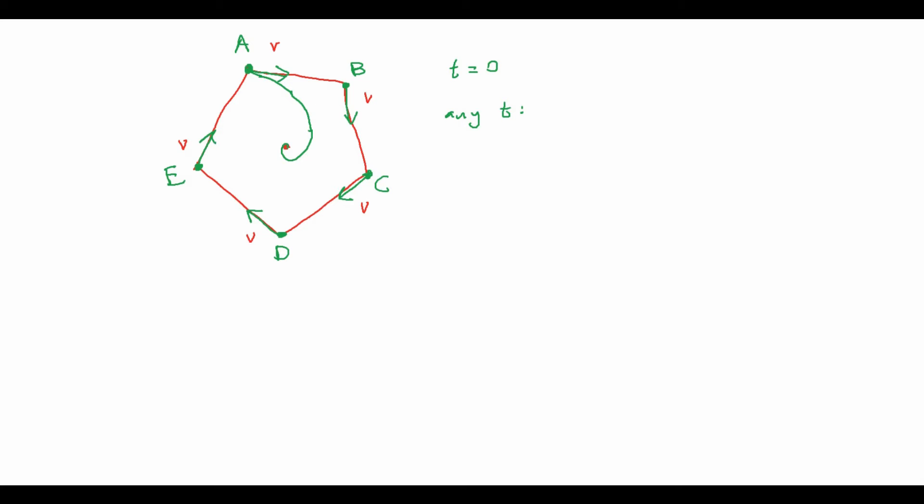Well, since it's all symmetric, the diagram at any t will probably look quite similar. So let's say this is A at t equals, I don't know, t0 or t prime. It doesn't really matter. Anyways, if A is right here, then that means B would probably be around here. C would be around here. D would be around here. And E would be around here. And so it ends up looking like a regular pentagon again. Because it's all symmetrical. So at any time t, the vertices of A, B, C, and D, and E should still form a regular pentagon.